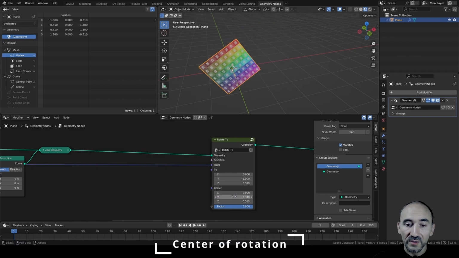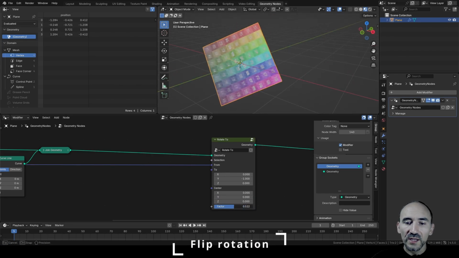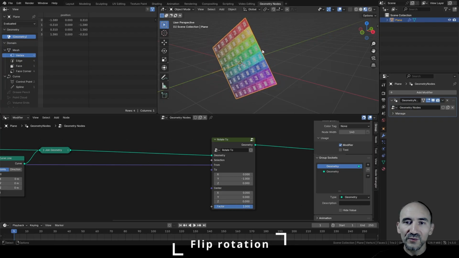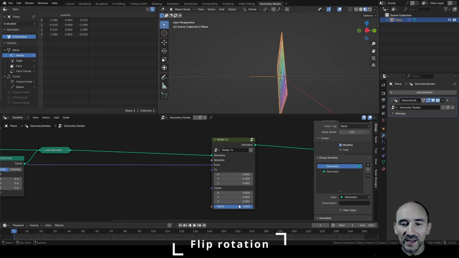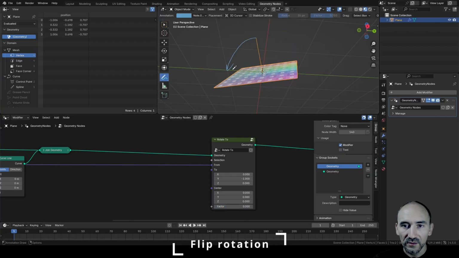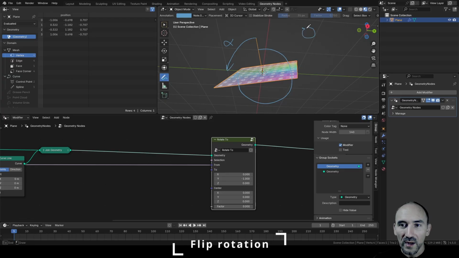Now I reset the center for a moment, and what if I want to rotate not using the minimum angle between these two vectors, but the opposite angle? So imagine you want to rotate not from here to here, but in the opposite direction. This is very easy to do, because if this is alpha and the entire round is equal to 360 degrees or 2 multiplied by pi radians, because we are talking about radians and not degrees inside this group node and in general inside the geometry nodes in Blender.